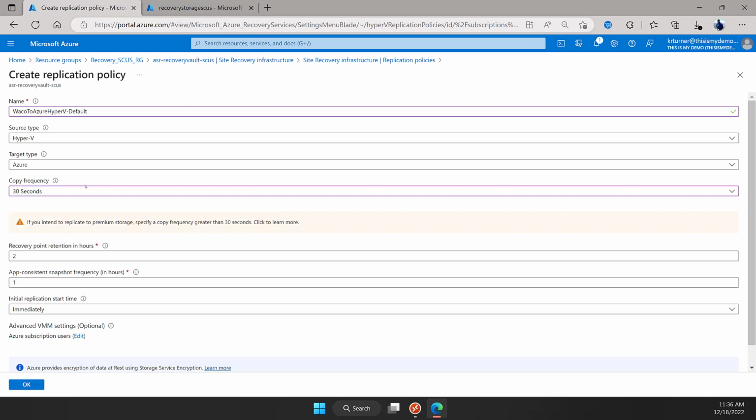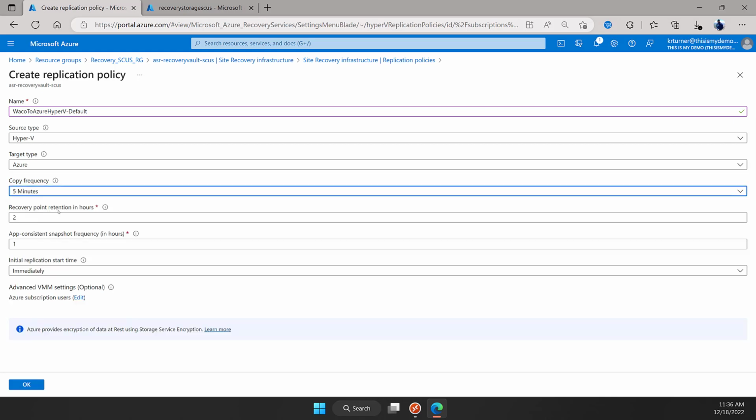But for this, we're going to be choosing 5 minutes. The recovery point retention hours default is 2. The maximum I think is 24. So if you do need a recovery point that's farther out than 2 hours, then you would probably want to change this to something more than 2.